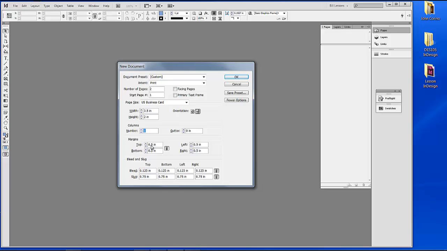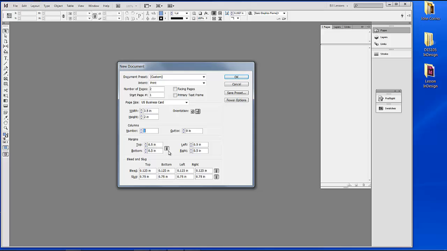Margins, the margin is a half of an inch. 0.5 equals a half of an inch. So that means that the margin is on the inside of the edge of the card. And we were just talking about margins for your book. You want the wide margins? Well, this is a half-inch margin. On a business card, half-inch margin to me is a little bit much.